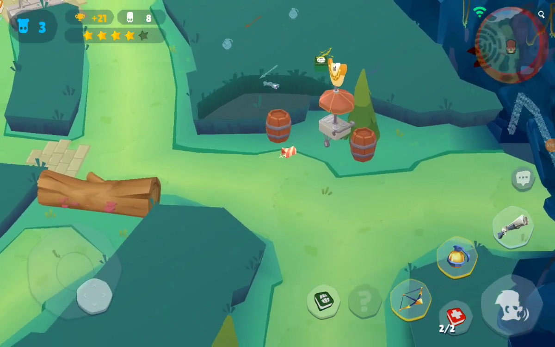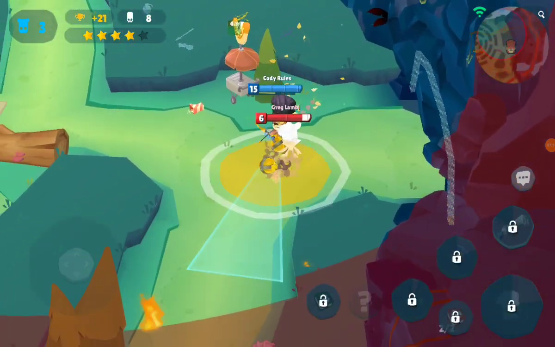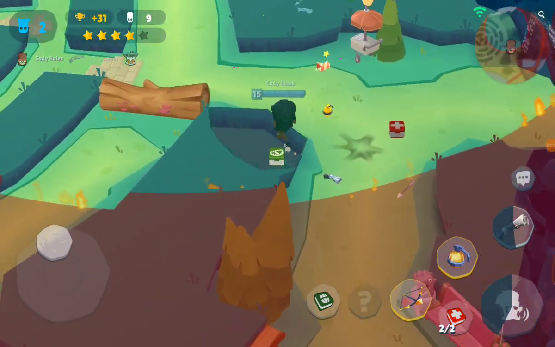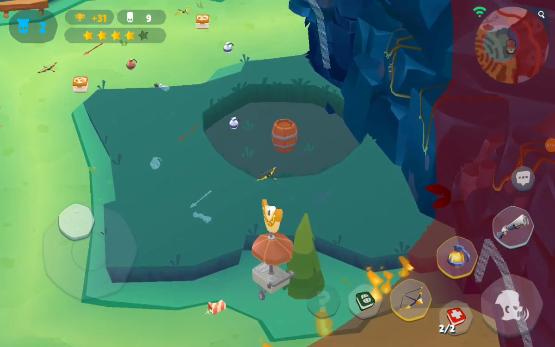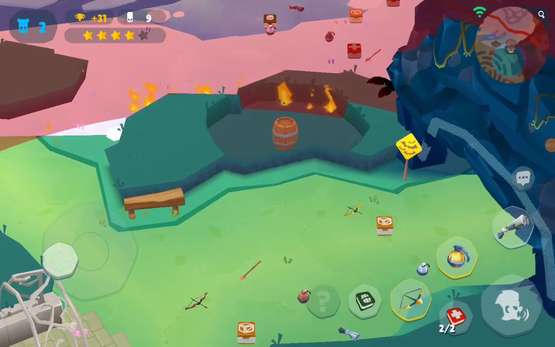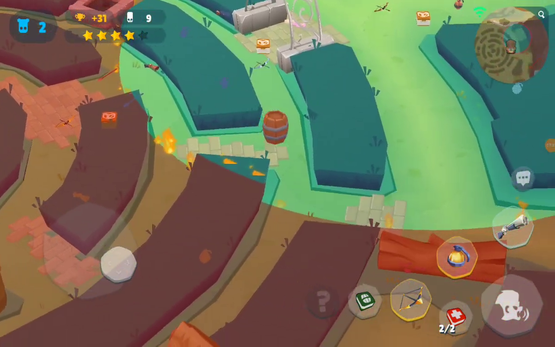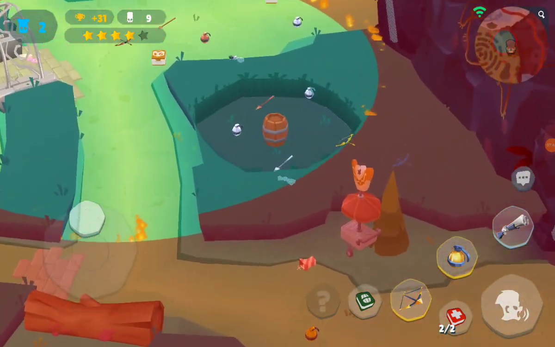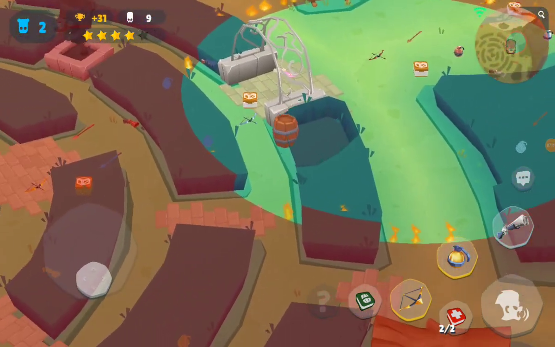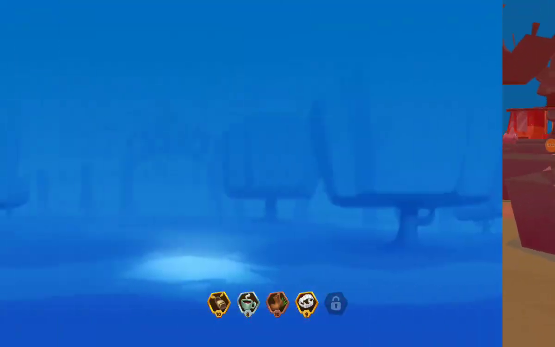Let's see, where is everybody at? Okay, let's get this barrel. Nobody in this bush. Nobody over here. Nobody. So I don't know where this last person is. Unless it's like a Larry and he's invisible. Oh, it's a Bruce. There we won. Duke is really good now. He was good before, but now he's even better.